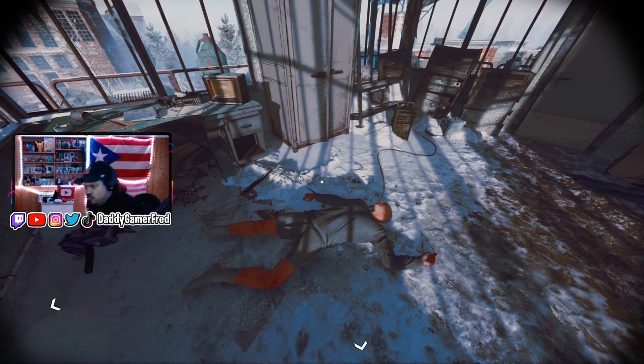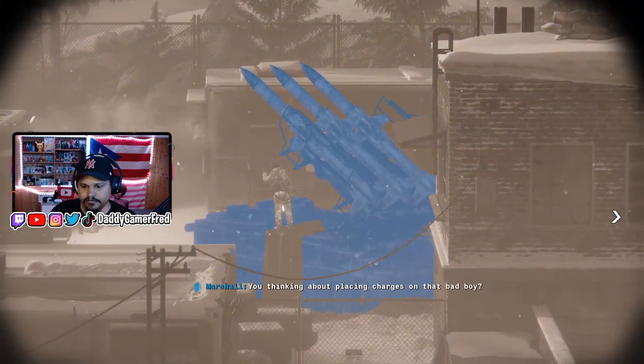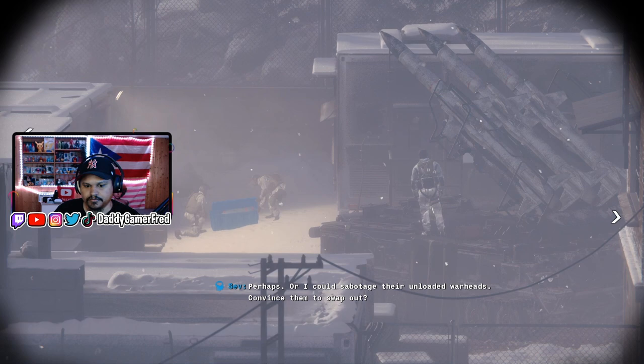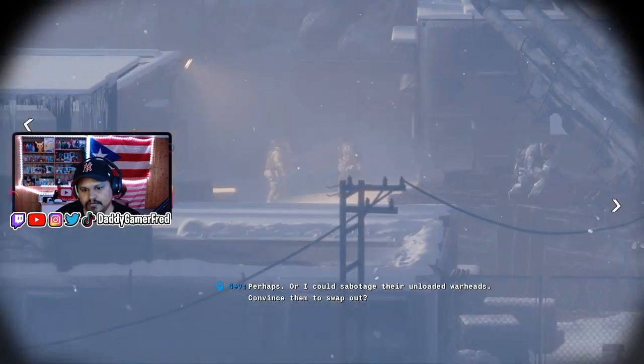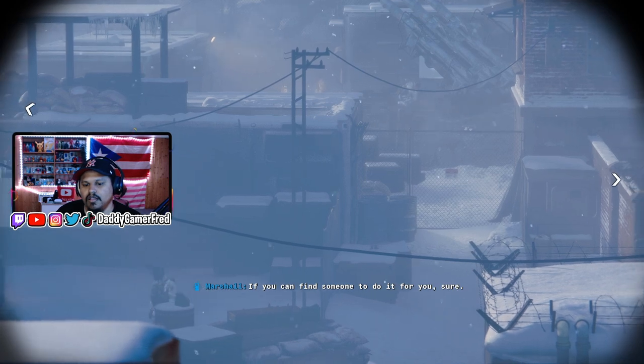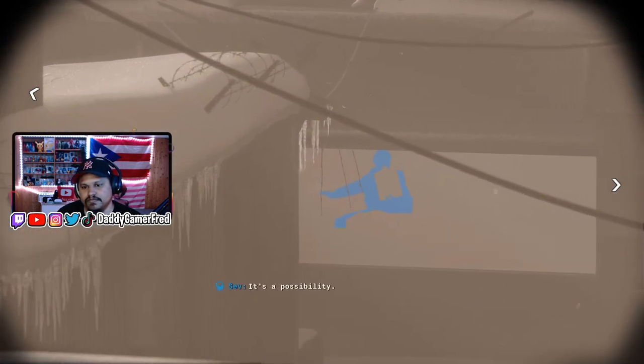Ooh! I see their SAM site. Looks loaded. You thinking about placing charges on that bad boy? Perhaps. Or I could sabotage their unloaded warheads. If it's up to swap out. If you can find someone to do it for you, sure. Hmm, it's a possibility.